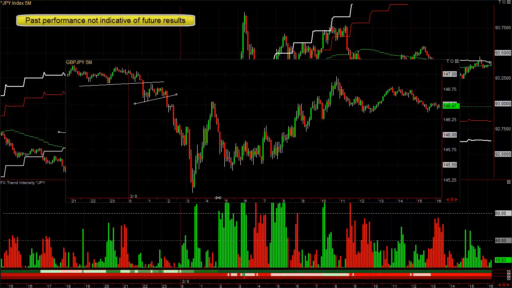It had exploded up, and it pulled back to the previous day's high. Any kind of a resistance area, once broken, then becomes support. We've taught that for the last 6-7 years of our training. And so you have a pullback trade right here, and boom, again, another 75-80 pip move.